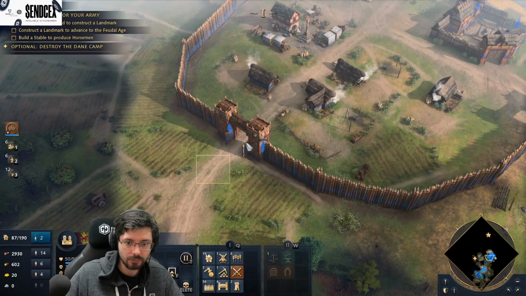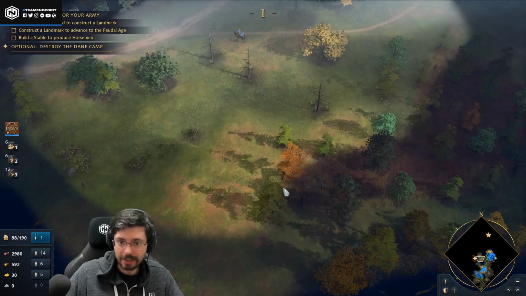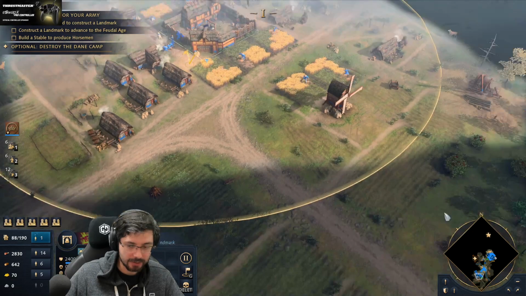Oh, and there's some stone here as well. Brilliant. Okay. Right, where's my scout? You need to come scout the other side of the base. And they're still mining going over here. Good, good, good. We still got plenty of, like... I'm just going to keep making more villagers over here as well.